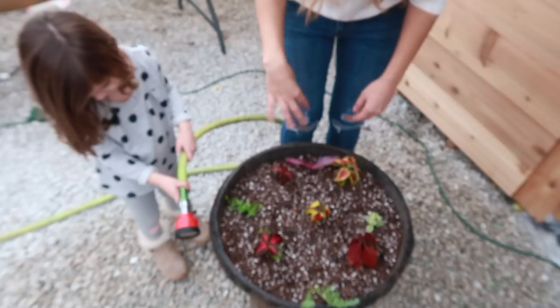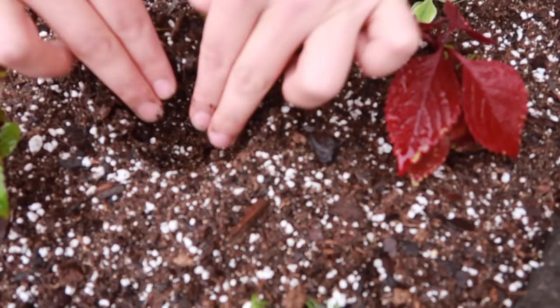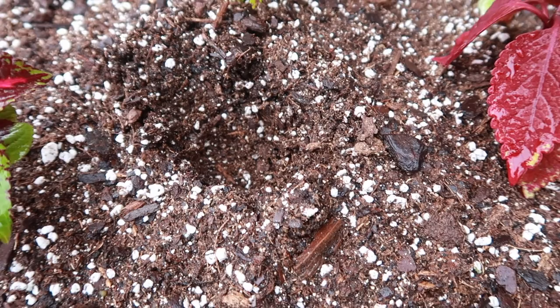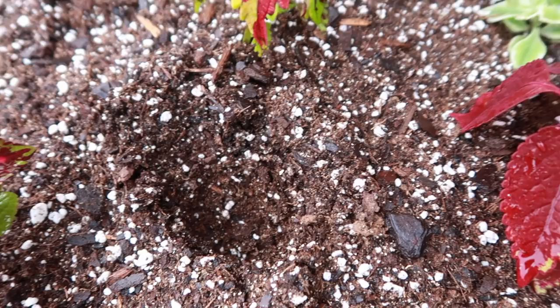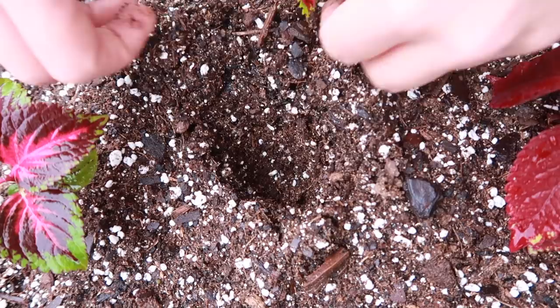I always wait a few seconds and let the water absorb into the soil. Then I check — I stick my finger in to see how far down it's wet. It's wet right there, but dry below that. I'm going to do one more pass-over to get it just a little bit deeper to where the root balls are, and then it'll be perfect. That's how I check to make sure I don't over water.